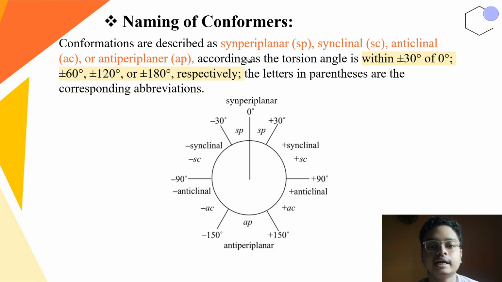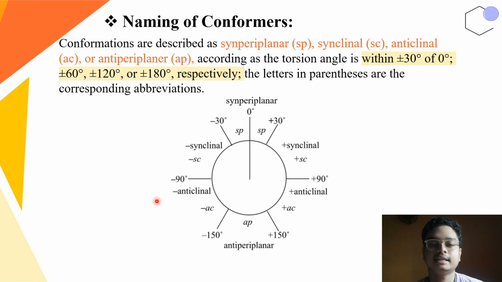So here is a simple chart for the naming of conformers. Conformers are not only described in eclipsed, staggered, or gauche format, because eclipsed and staggered are very precise positions. When both of the groups are at 0 degrees, it is called the eclipsed conformer. Whereas when the groups are 60 degrees apart, it is called the gauche conformer. Similarly, 180 degrees apart is called the staggered or anti conformer.